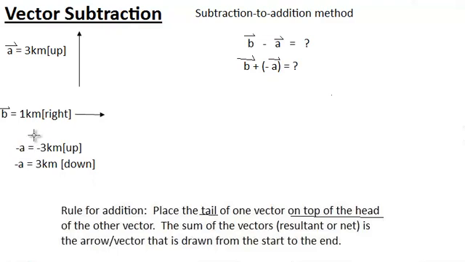I'm just going to ignore the vector hats for now, but we have tons of practice with vector hats by now, and I'm sure that you can forgive me for this laziness on my part. I'm just too lazy to draw the vector hats. Anyway, since vector A is pointing up and it's positive, the negative vector A is basically the same magnitude but just pointing in the opposite direction. So, 3 kilometers, not up, but the opposite of up, which is down.